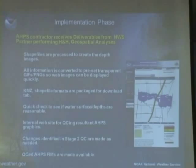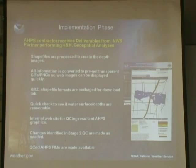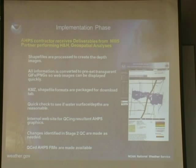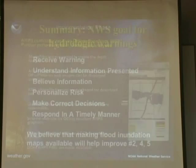Contractor is the implementation phase. So our contractor, which is Orion at this point, takes the information in a map form that we give them, and then they mount it on this AHAPS platform. They're static maps, but it looks a little interactive when you look at it. And if, like I say, if I have time, I'm gonna go through and show you some of them. But generally speaking, there's just a lot of stages that we go through to make sure that everything looks right and everything is connected. And there's consistency within the data itself.